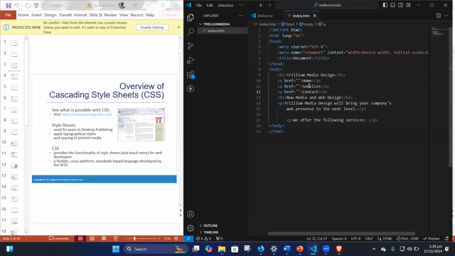That is the reference of the link, where it should take you to. Right now it's empty, nothing is there. But when we create extra pages, we will link it, so that when somebody clicks it, it will take them there. Just like when you visit people's websites, you click here, it loads a new page. That's the technology behind it.